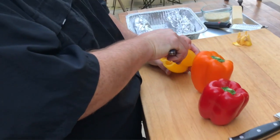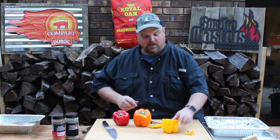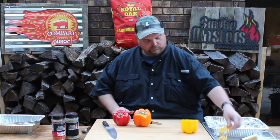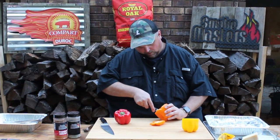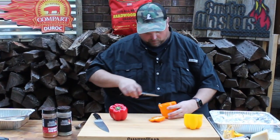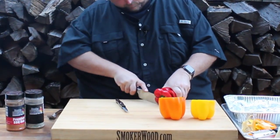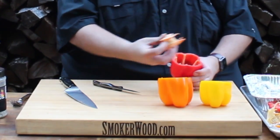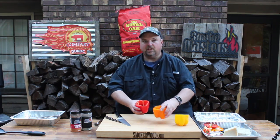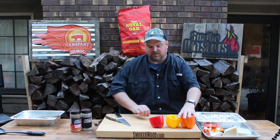At that point, we'll go in, clear out whatever little bit is left with the vein, and just be real careful not to punch through the bottom of the pepper, because you don't want to end up with a hole. As delicious as our queso is, it'll flow right out the bottom of the hole in any one of these peppers. So we'll do that with all 3. And at that point, we end up with 3 peppers that are pretty much completely empty and ready to accept some shredded chicken and some smoked queso.